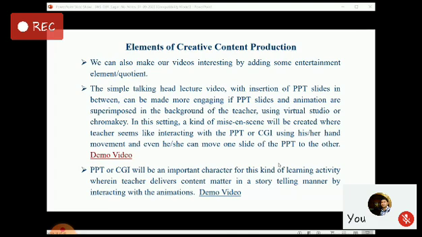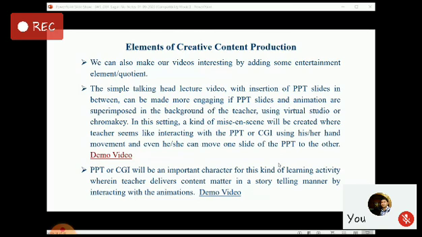I think in Zoom also this feature is there. You can replace your background and place whatever you want in the background. So by using that feature you can create it, or otherwise you can create it using some software. I will demonstrate the software.